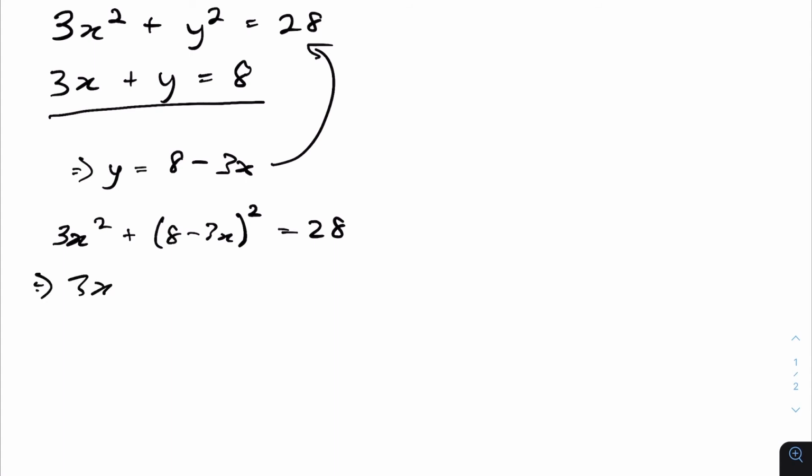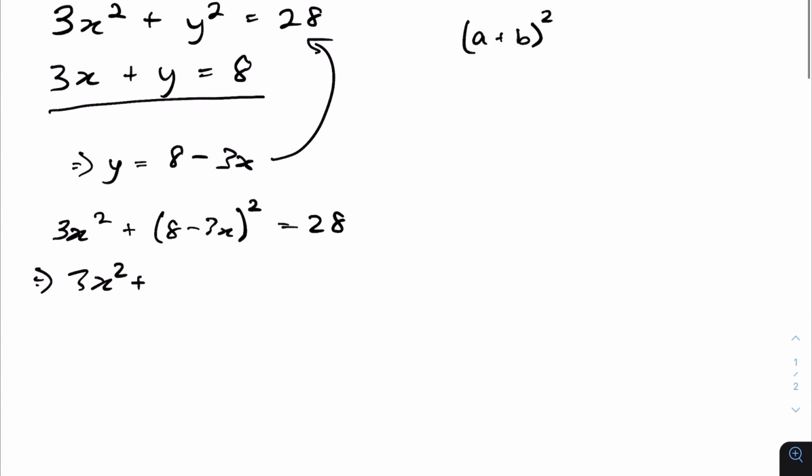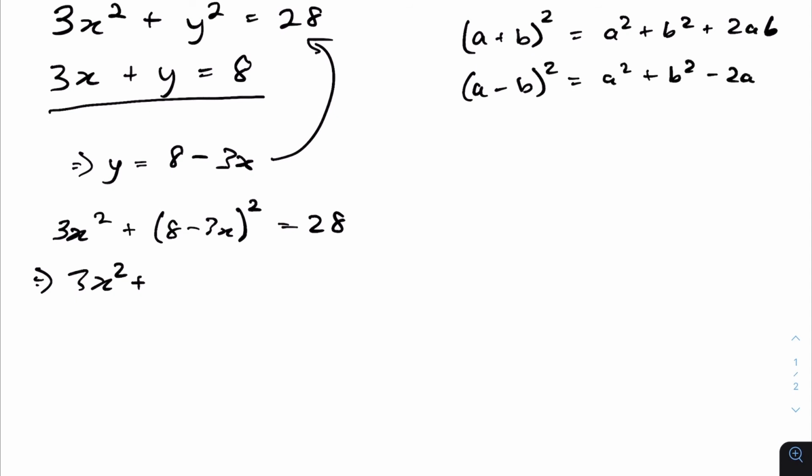So 3x squared plus, and then the way we write squared, if we square something, if it's (a plus b) squared, it's always written as a squared plus b squared plus 2ab. If it's (a minus b) squared, it's equal to a squared plus b squared minus 2ab. Just some basic knowledge with squaring things. If you want to look at binomial theorem to look at things that are raised to a higher power, you may do so. But for now, let's focus on this problem.